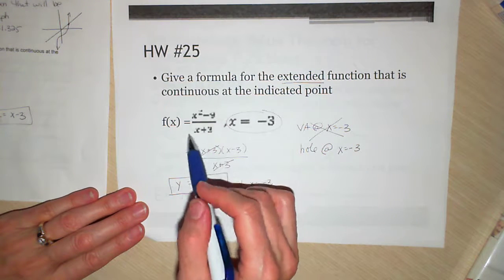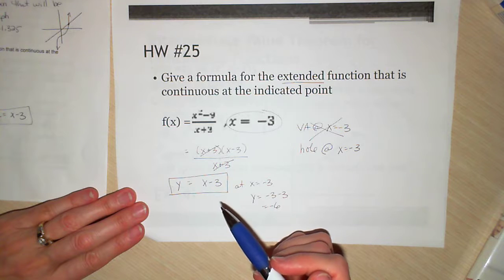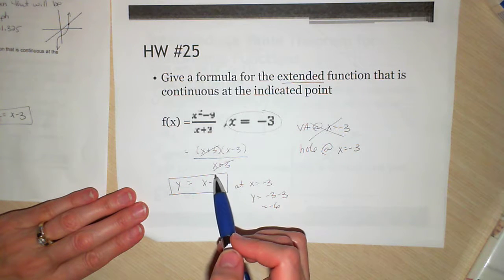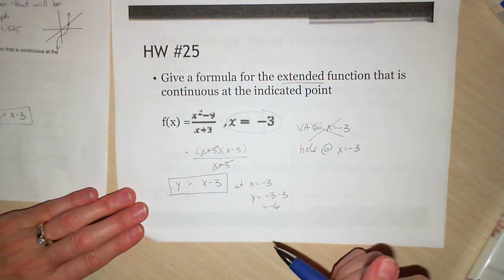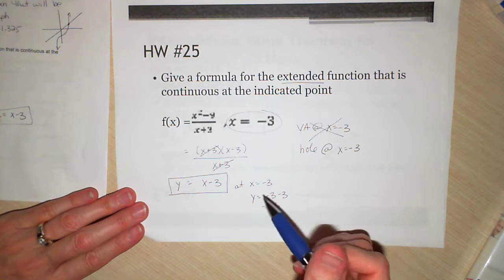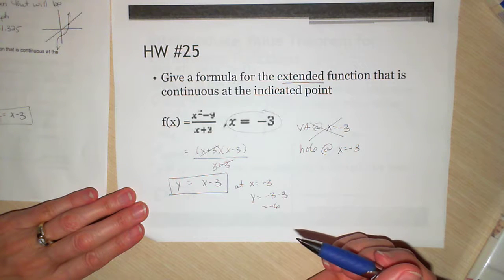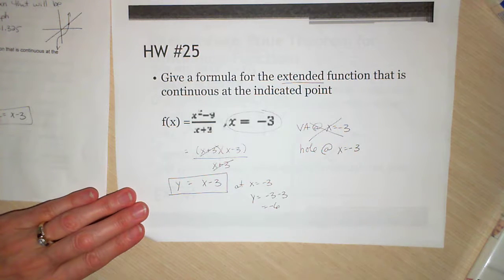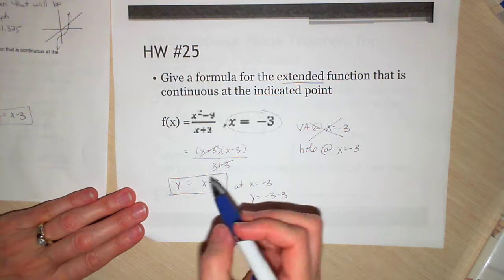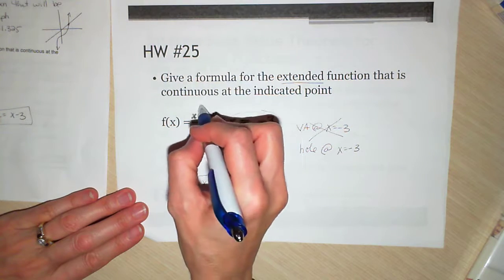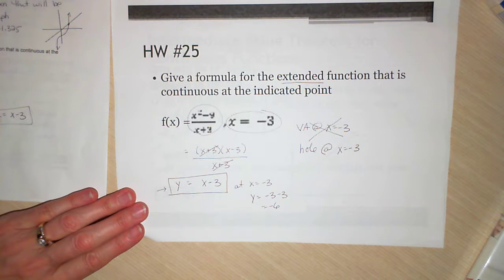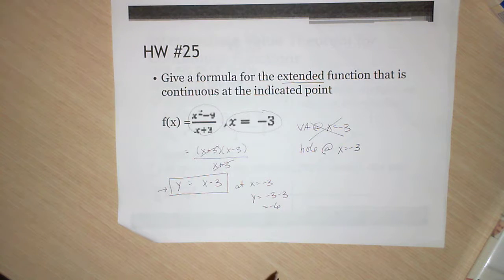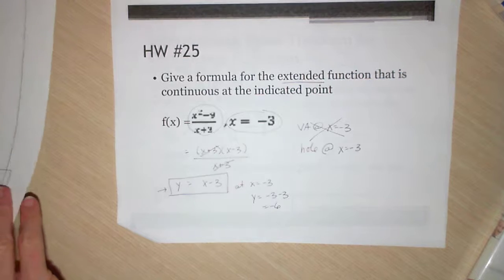Okay, so when you're looking for discontinuities, you want to simplify first and determine if you actually do have a vertical asymptote or if you have a hole. In this case, we had a hole. So that's why this is a removable discontinuity, because it's a hole. And actually, it's really just a line. If you put this in your graphing calculator and this in your graphing calculator, you will get a line for both of these. So that is it for 2-3.